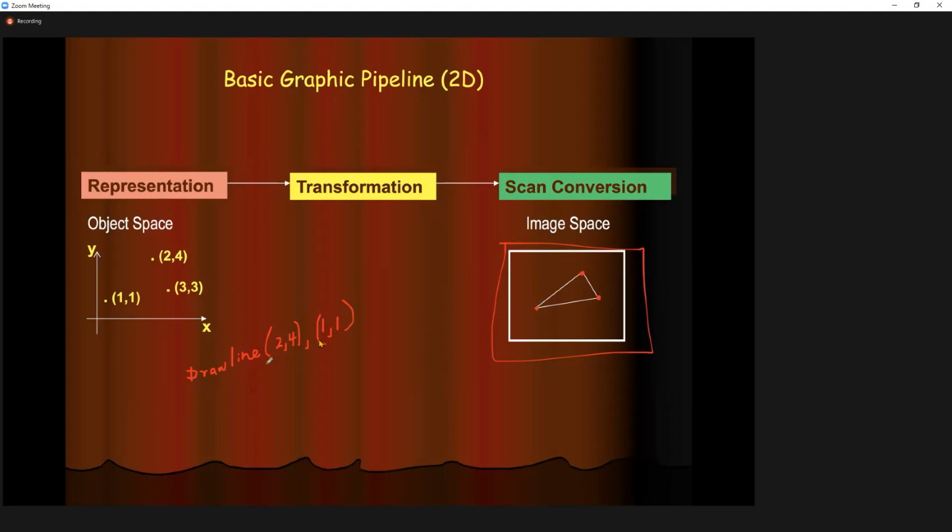Now, for example, draw line from 2, 4 to 1, 1. Now we have to find what the pixels are on this line.